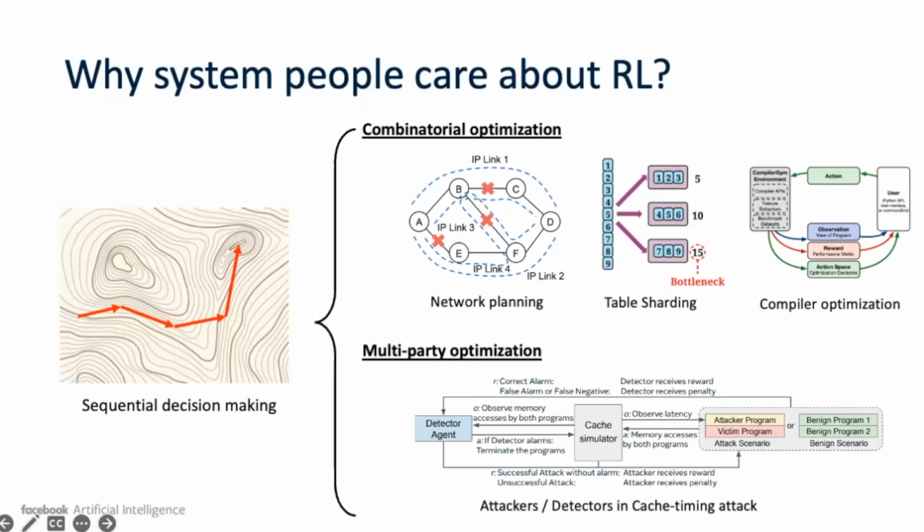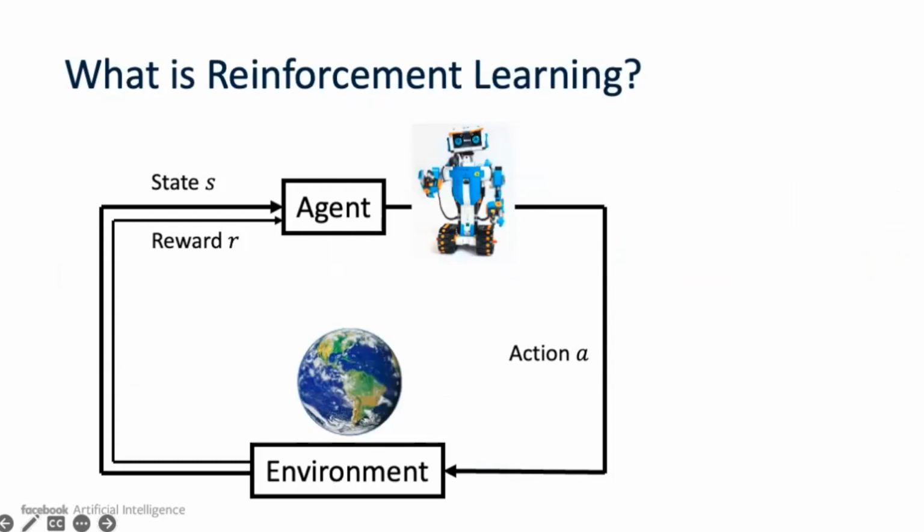Okay, so now let's really come to this page: what is reinforcement learning? We'll talk about reinforcement learning for 5 minutes now, in case people have no idea what it is. For reinforcement learning, here's one figure that tries to show what it is. We have an agent, and the agent will perceive the world, and the world perception is compressed into a state S. And then the agent will see this state S, and it will take an action.